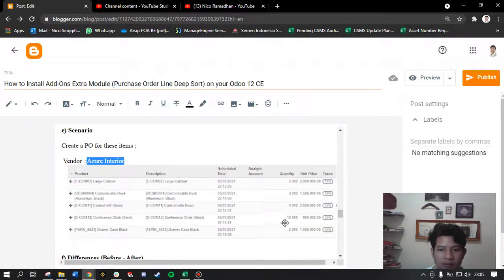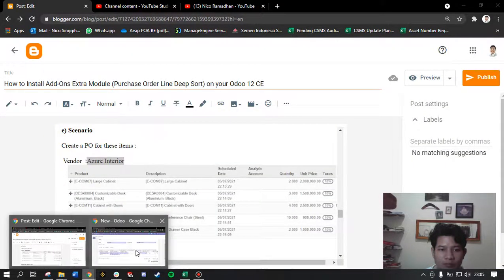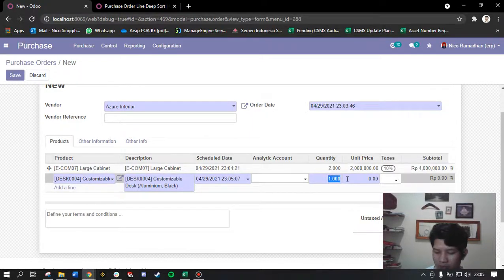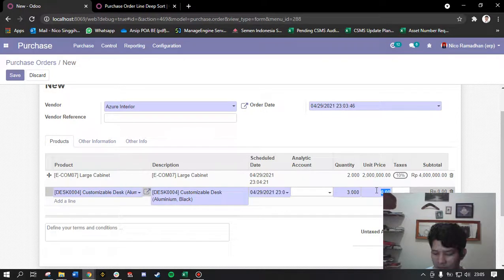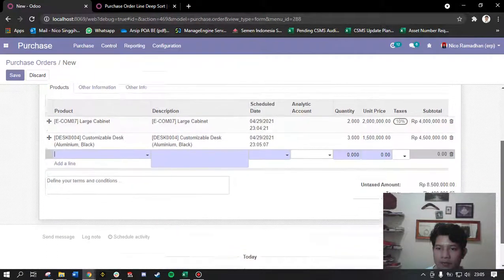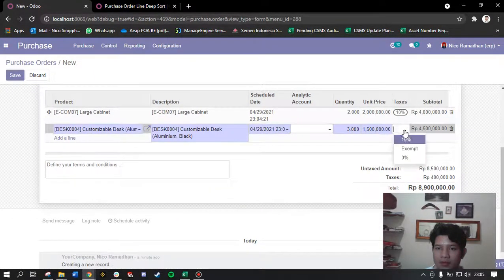The quantity and the price are 3 and 1.5 million, so 3 quantities, the price is 1.5 million, and the tax is 10%, the default one.